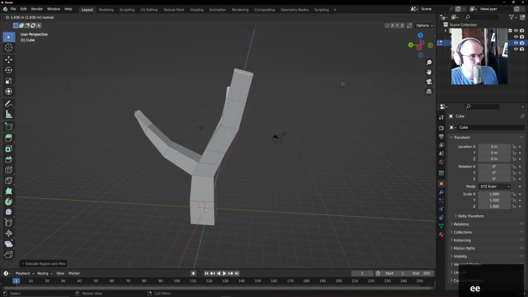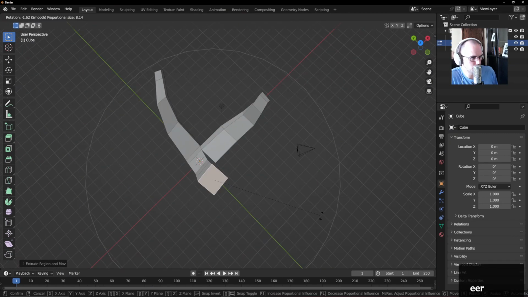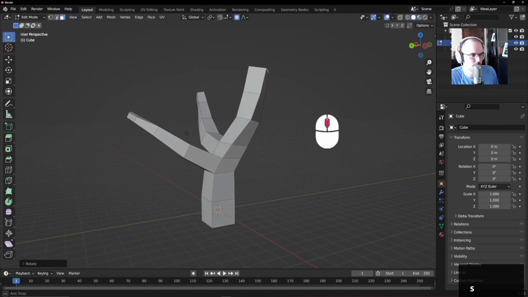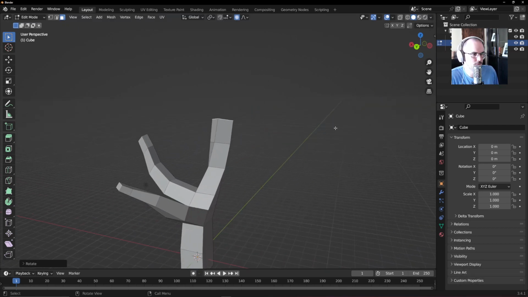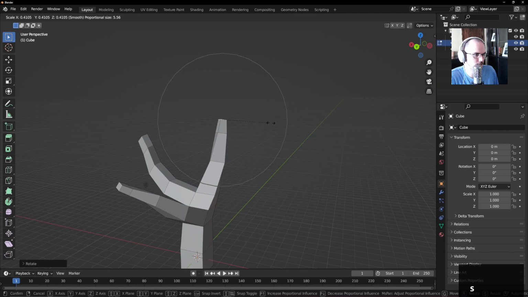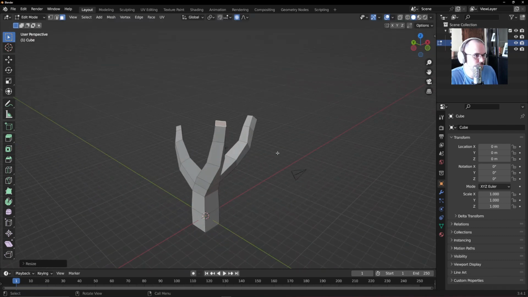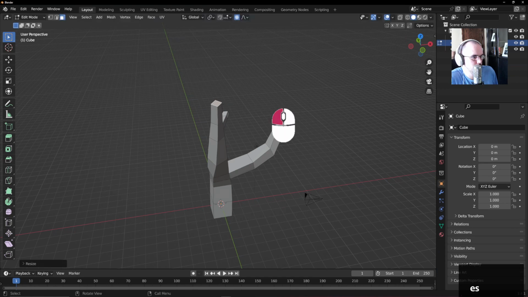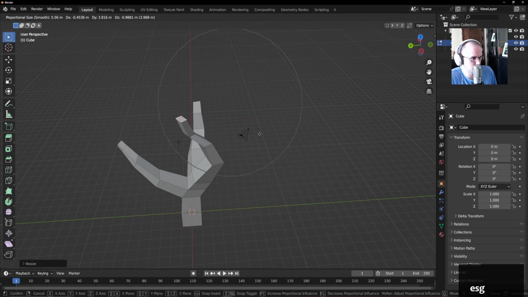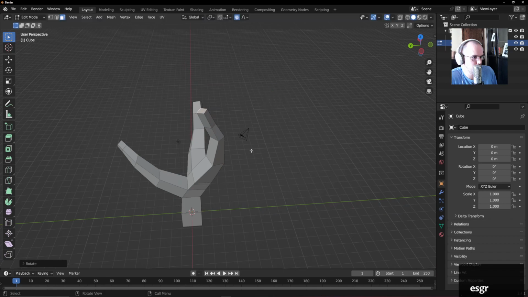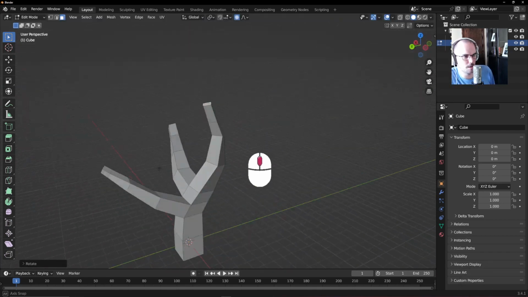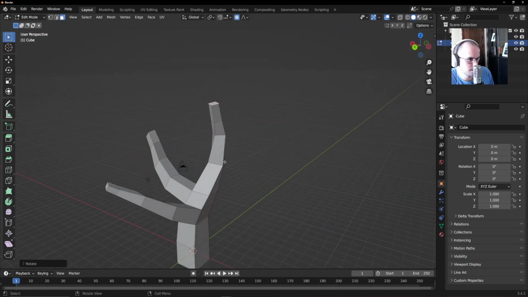E, extrude. Maybe I'll R rotate and give it a little twist like this. Oh yeah, that looks cool. S, scale it down. Oops, my proportional editing was catching this limb, so I should probably roll the middle mouse wheel in and scale it like that. And E, I'll make that a little smaller, and G, move it, and R, rotate a little like that. Sure. Maybe I'll have a couple other branches that come out.